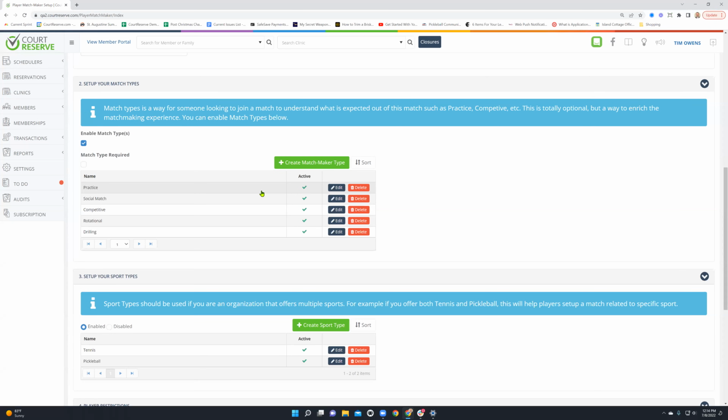These 5 match types is just something that the product team came up with as some default selections for you to use. Now, these are completely optional. You can completely rename them, you can delete them, and you can add your own if you want to.